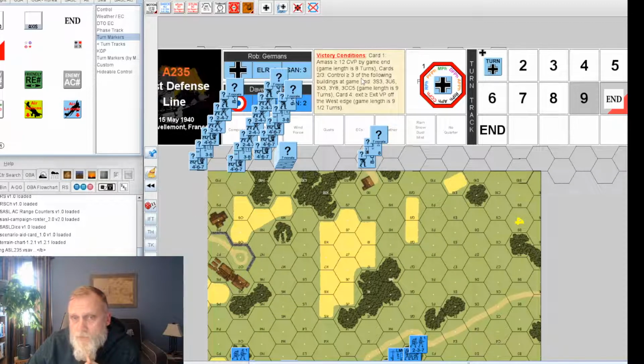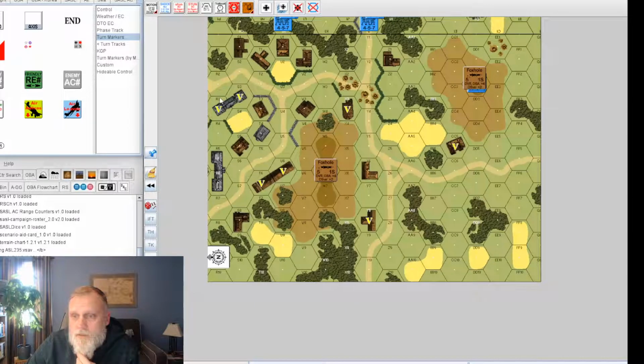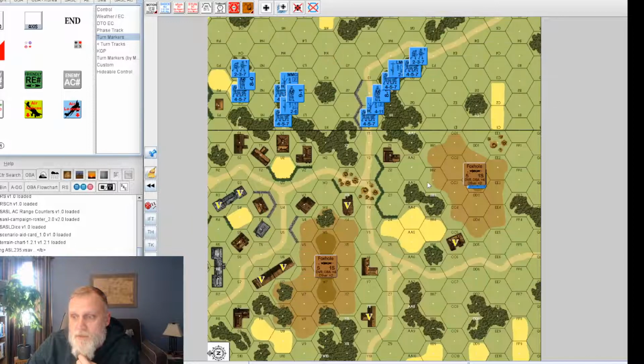At any rate, this time around, I'm taking the second victory condition. Or I should say, I roll randomly on my four-sided die, and that's what it determines. So my objective is to control three of these five buildings, indicated with the V's on the map. More than likely, I'm going to be trying to go for these three right there.